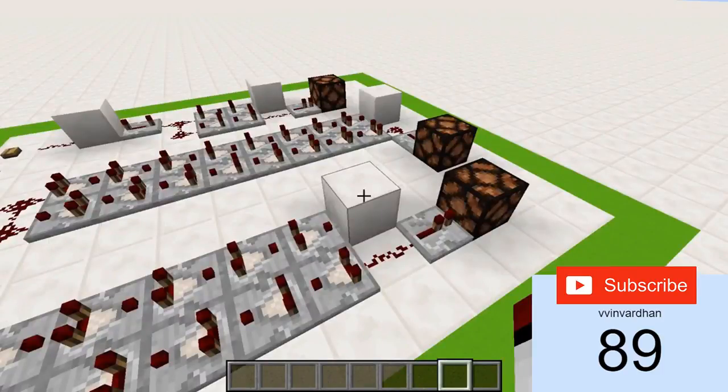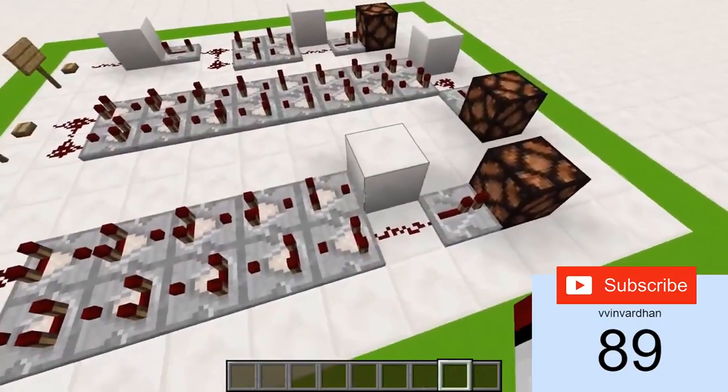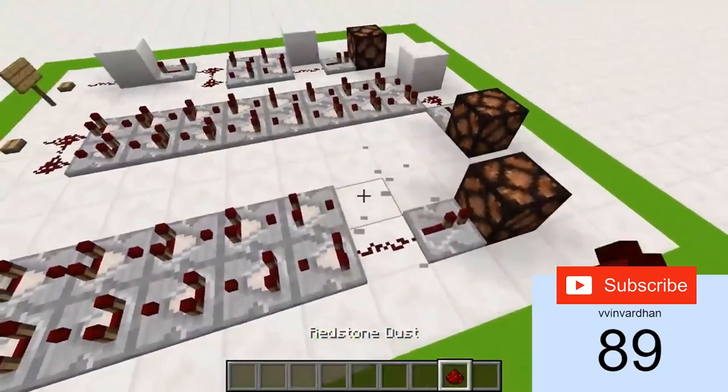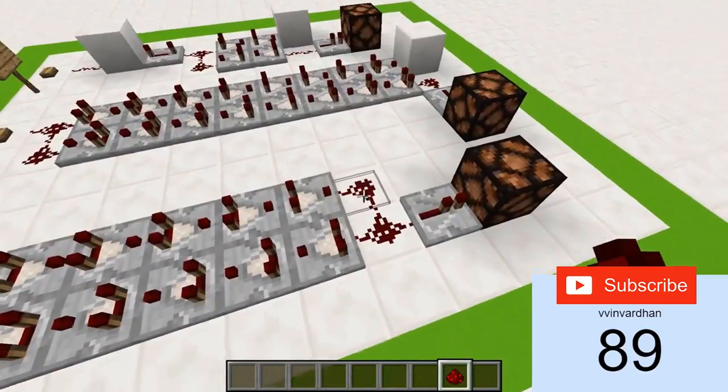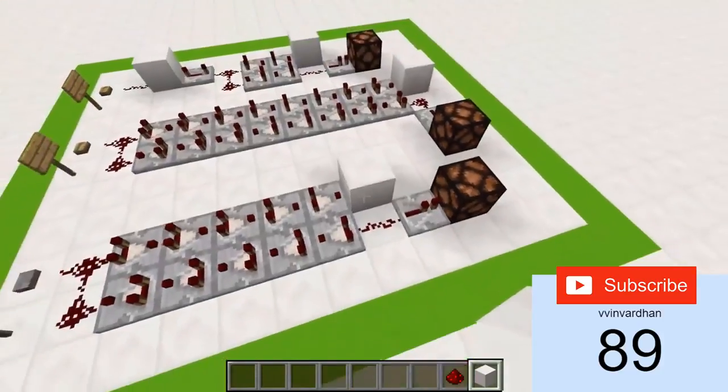Just a quick note before we end this video, this block here actually extends the pulse and makes it longer, and if you replace this with a piece of redstone dust, it makes the length shorter. It's good to know that.